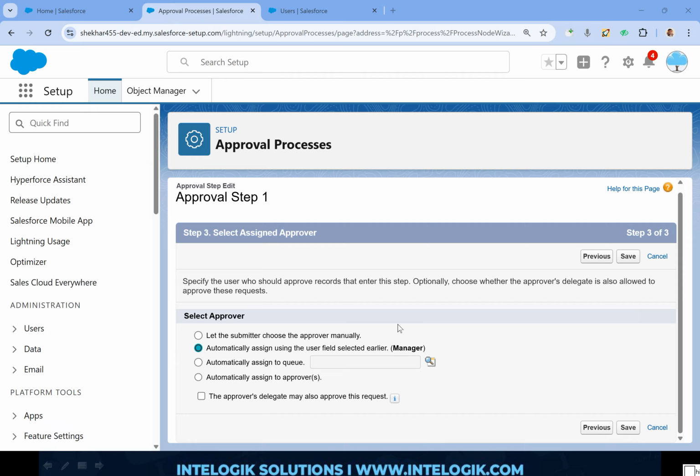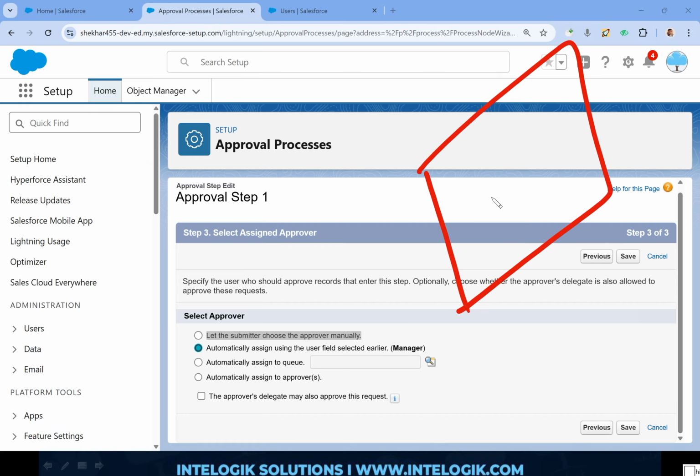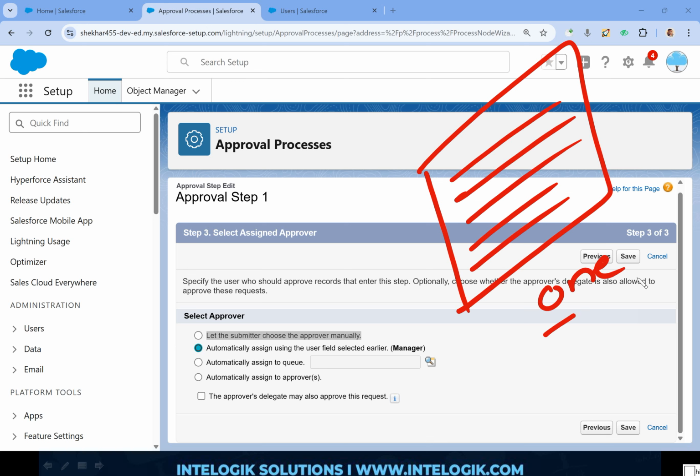So please note, first of all, we can select: let the submitter choose the approval manager. Means what? When Shekhar is going to submit for approval, then out of all the employees in the company, Shekhar will be able to select one employee. It will be his decision to decide who will be the approver. Nothing will happen automatically. Shekhar needs to select manually.